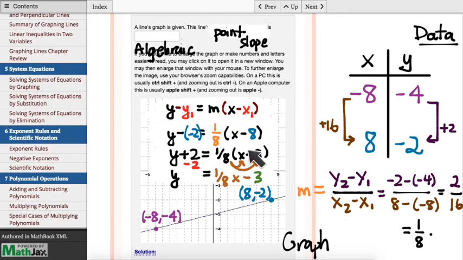From my perspective, unless a question specifically asks you, as the original one did here, unless it specifically asks you for slope-intercept, I am personally okay if you just left your answer in point-slope form, if that's the way that you're doing it. I think the most salient part of this process is actually the computation of the slope to begin with. If you've got that, then you've got most of what you need anyway, and that's just a matter of how do you present your results.